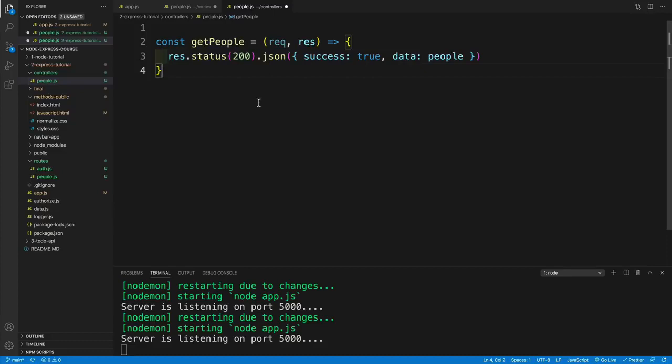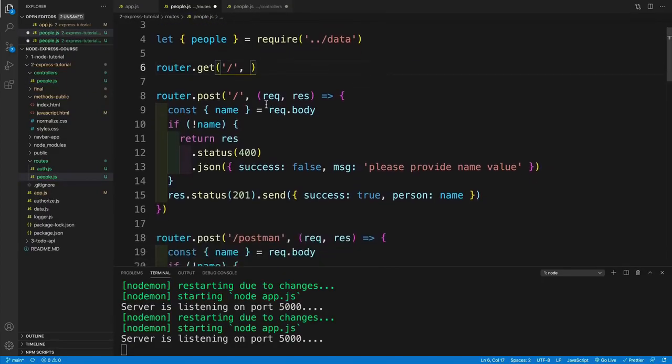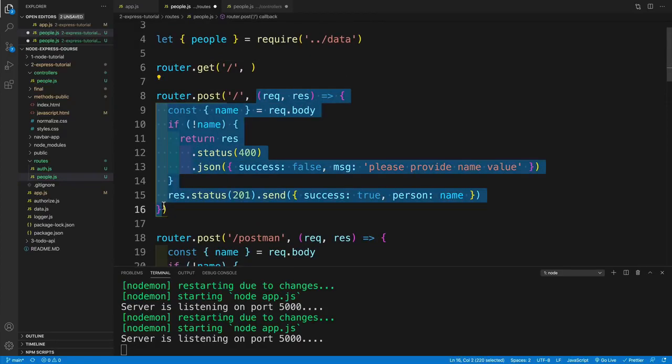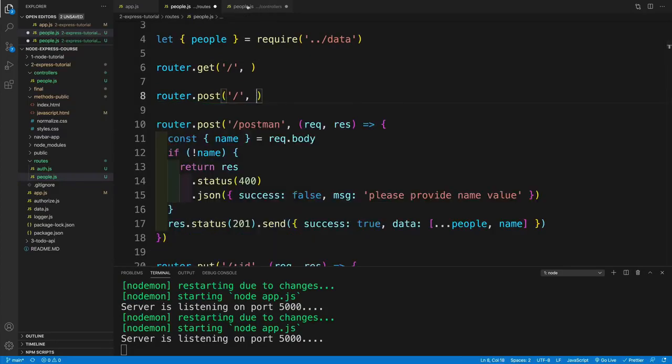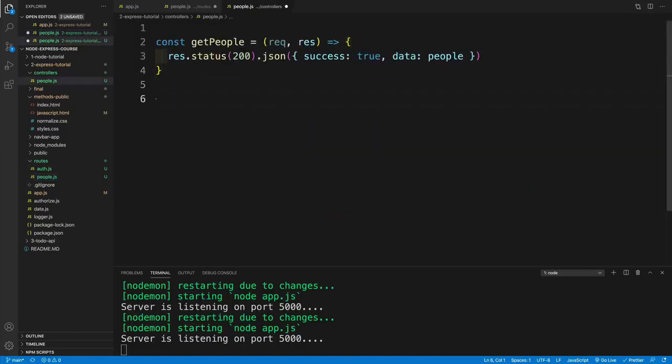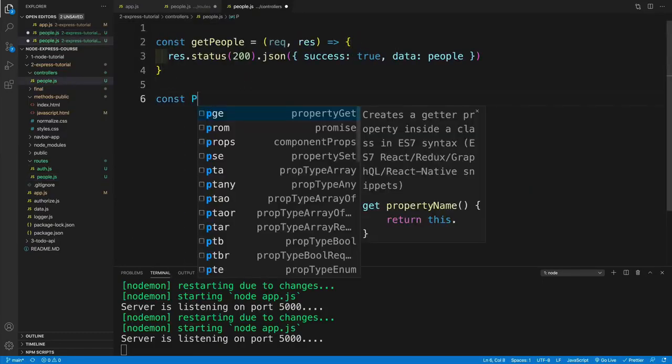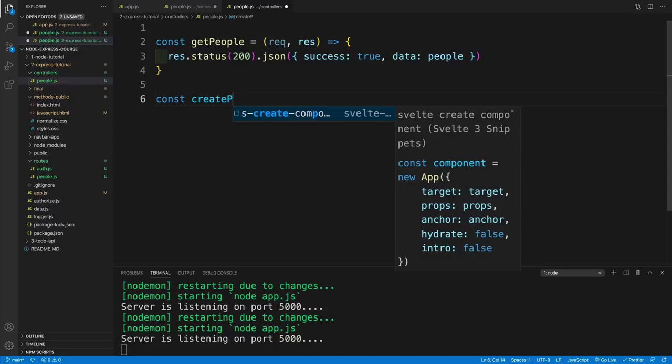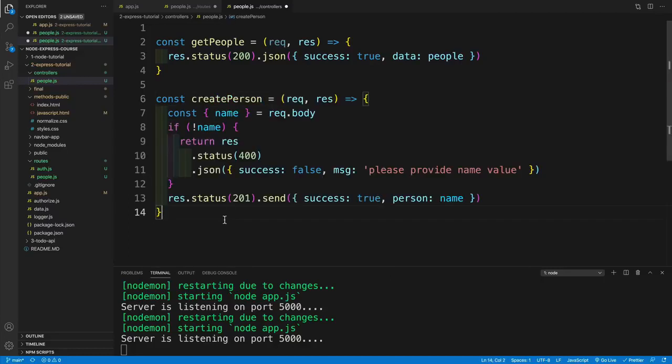Now, probably faster is just going to be doing it like this, where I cut out and then back in the controllers, I copy and paste. Now, I know that some people might find this annoying, but yes, I'm purposely refactoring the code so you can see the benefits right away. And I'm going to do that for all the functions. And for a little bit, it's probably going to look messy, where I'm going to do the same thing for the post. So I guess first, I'm just going to cut it out.